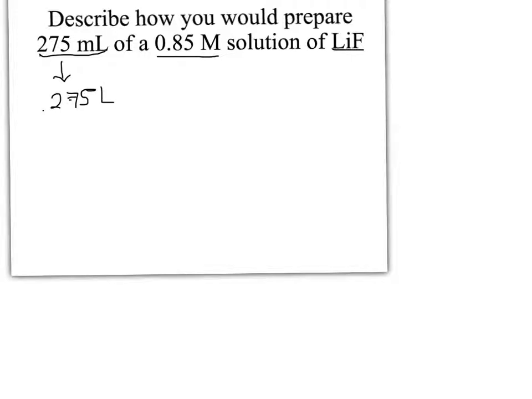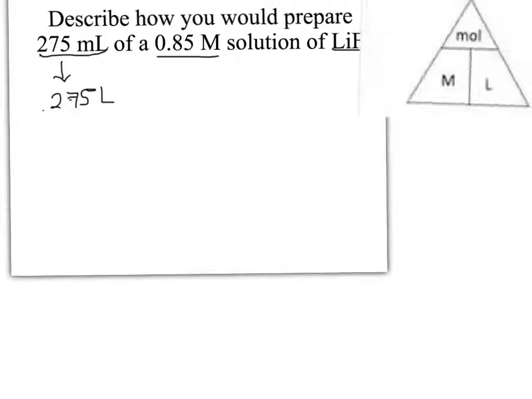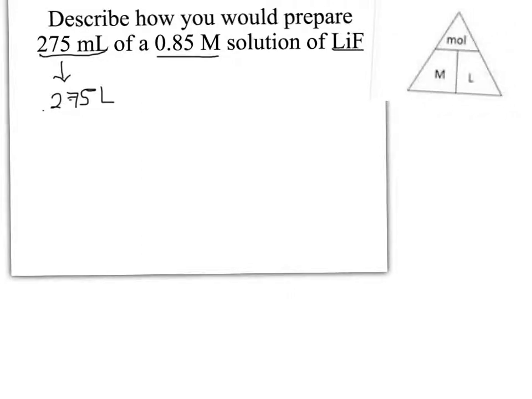All right, that's good. Now, pull up our favorite triangle and put it up in the corner here. Make sure it's nice and straight. There we go. All right, so we have our molarity triangle. Let's figure this out. What do we need to find a molarity? Well, you need your moles and your volume. So we have a volume and we have a molarity, so we should find the moles first.